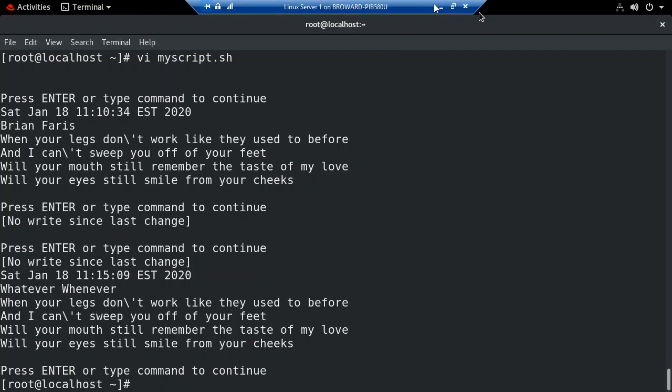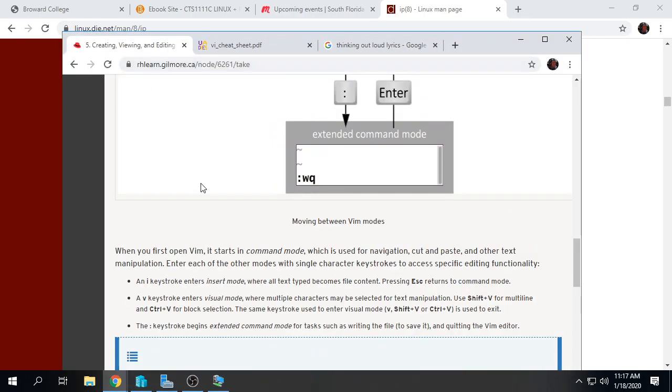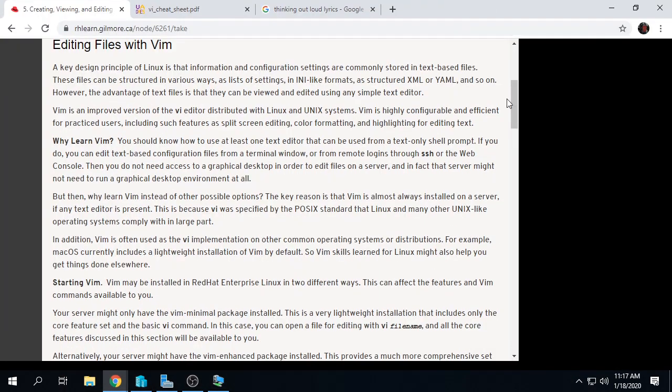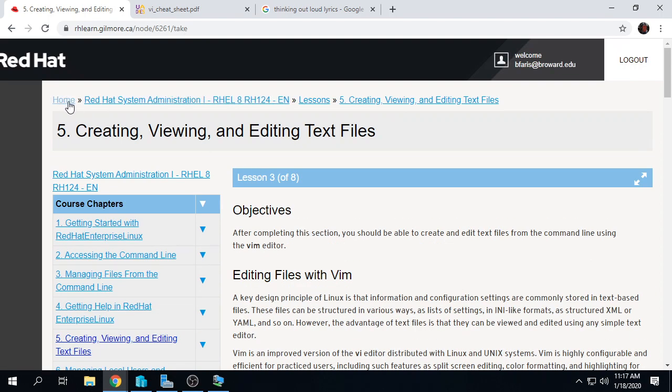Guys, let me show you where you're at. We just finished this. The next thing we're going to do is working with user accounts. This can get a little hairy. So the next part is difficult, which is chapter 6 from the first book.